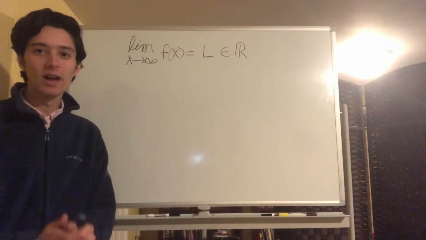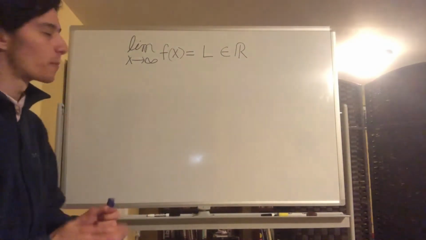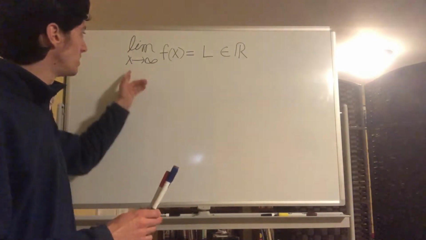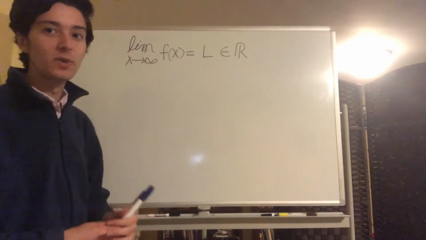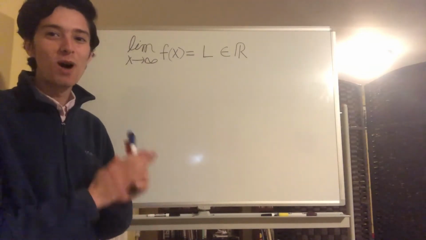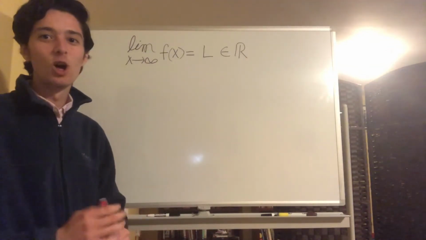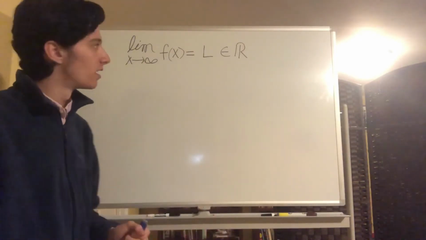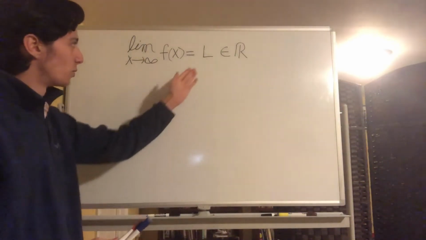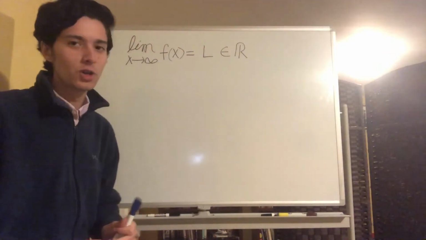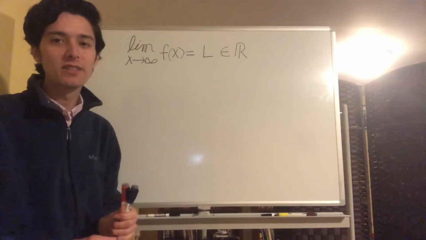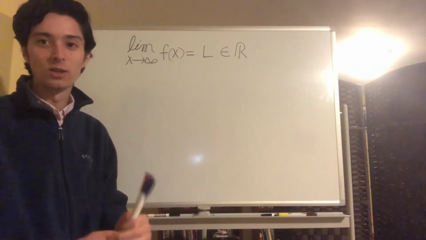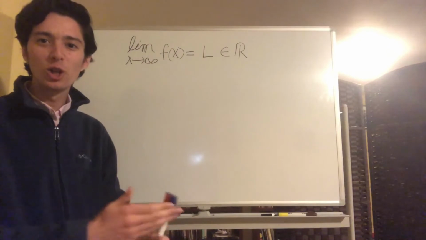Now, before I draw a graph, let's again think about what these numbers mean. So we see x approaching infinity. So again, we're thinking about very large positive values of x. We're thinking, what happens as x keeps on increasing? And we see that that limit is equal to a constant. So x is approaching infinity, and f of x is either equal or getting closer and closer to a constant.